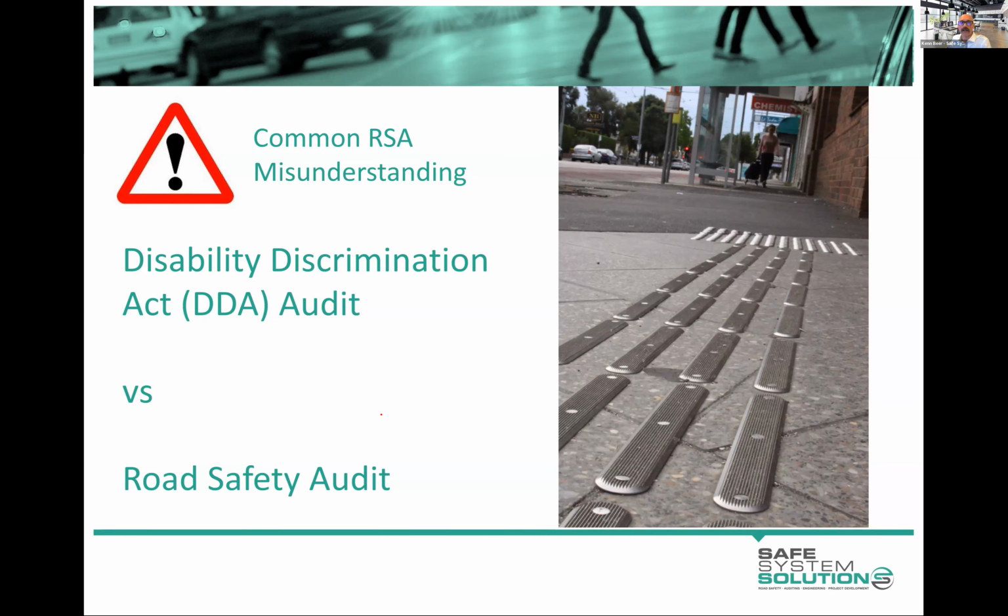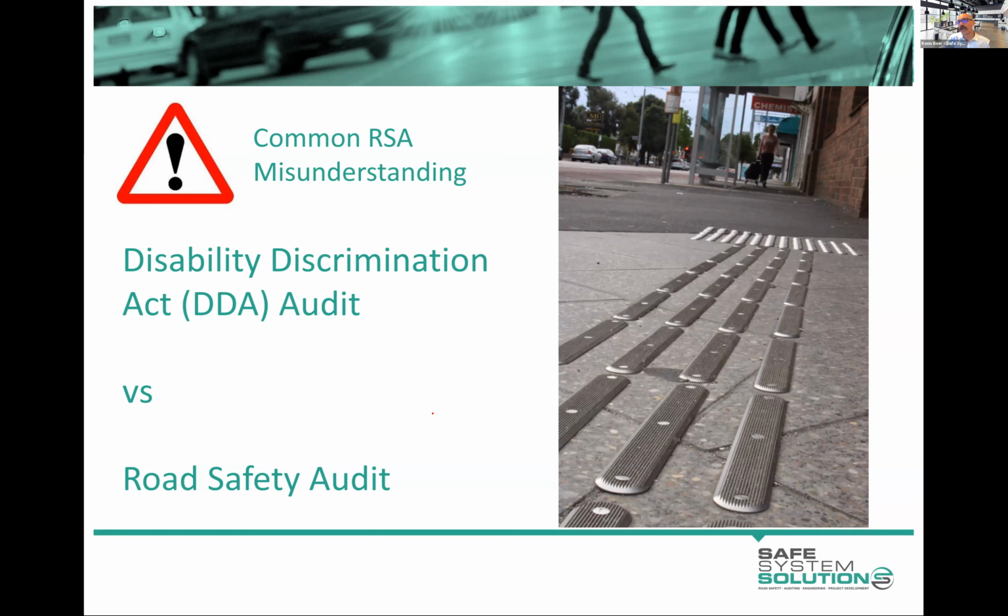Those are very important things, and we want to include everybody in our community to be able to move around our network. But just be aware the road safety audit may not pick that up, and it's got to be clear. In practice, a lot of auditors will pop in a series of things associated with the tactile ground surface indicators and the like, because they're a very obvious one, either they're not there or they're misaligned. For me, most of the time, that is just to note. I'll put it into a note. I might even put it as an appendix. I find it very hard to ever get that to an actual risk rating.